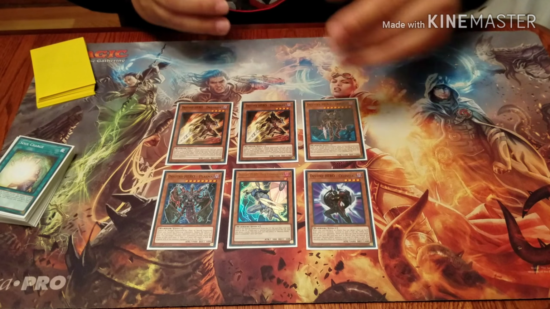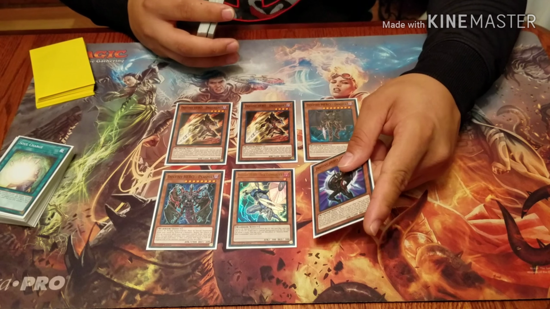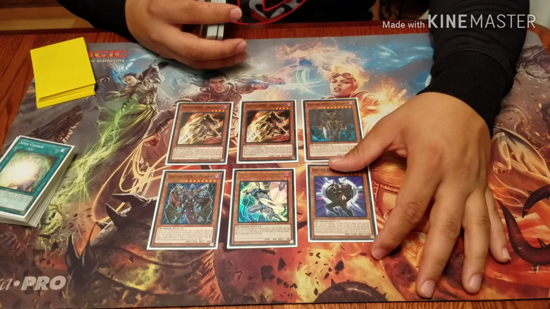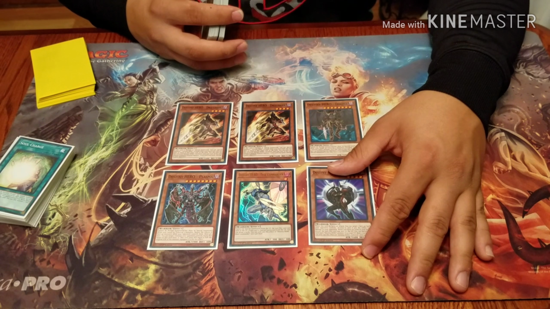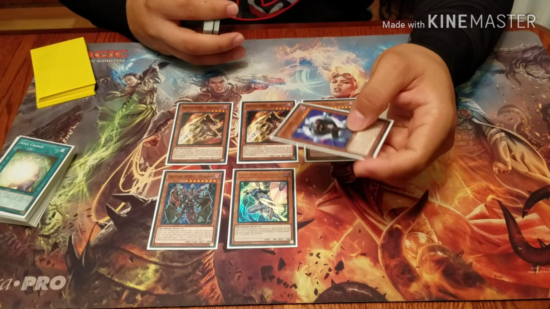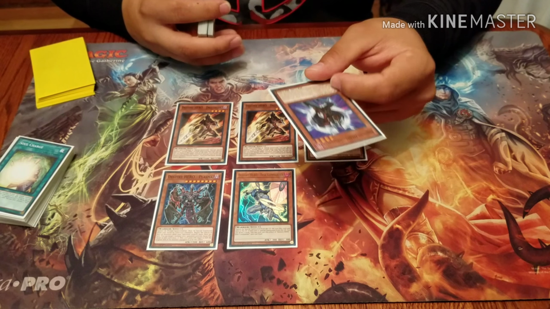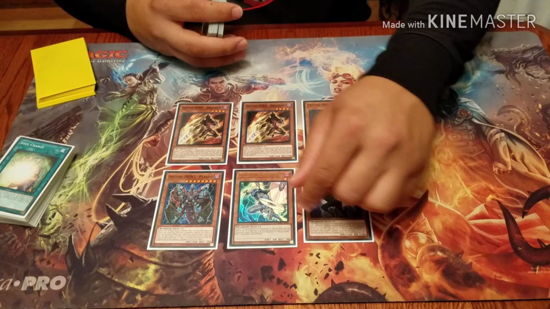One Destiny Hero Celestial. Celestial's really good. Once I get another one, I'm going to probably put one more Celestial in here because when this card declares an attack, you can target one Spell card your opponent controls, destroy it, and if you do, inflict 500 damage to your opponent. That's really good for his ability. Also, you can banish this card and one Destiny Hero monster from your graveyard to draw two cards if I special summon him. Draw two cards if I banish him and another Destiny Hero monster from the grave.